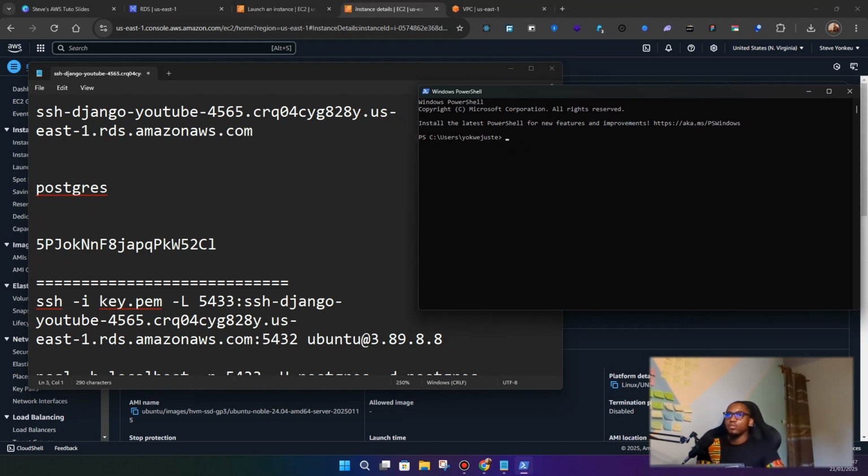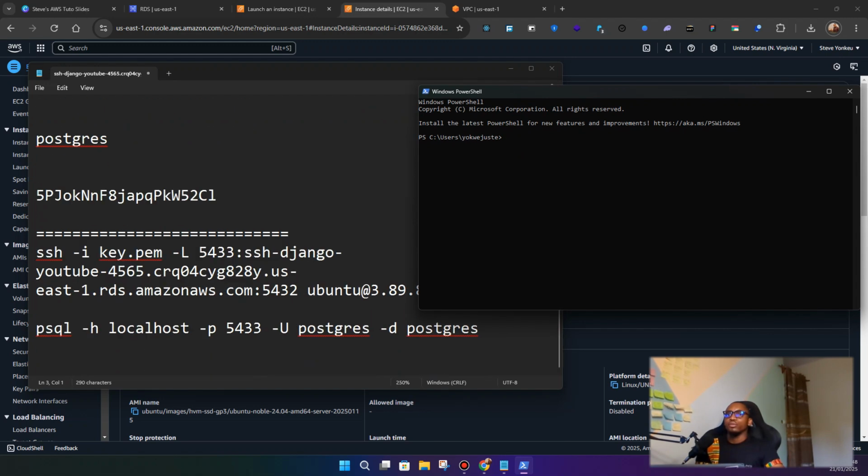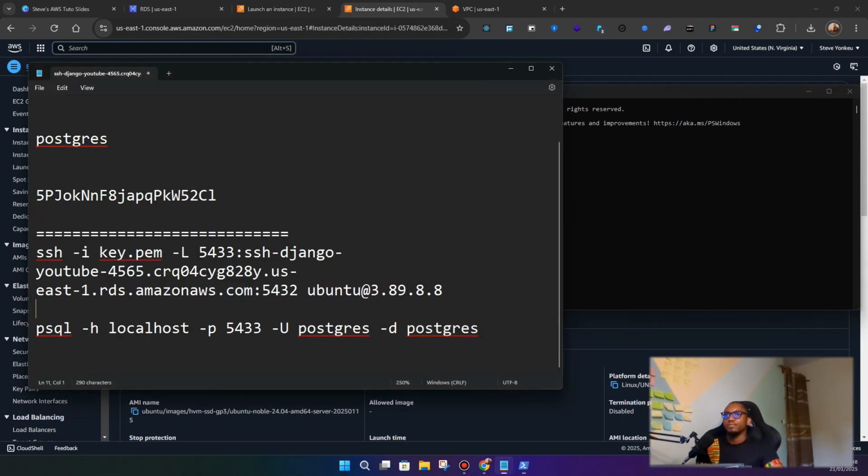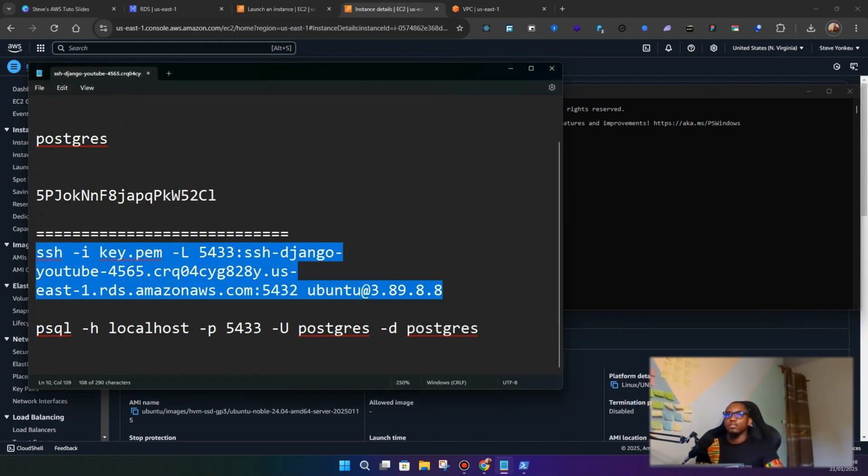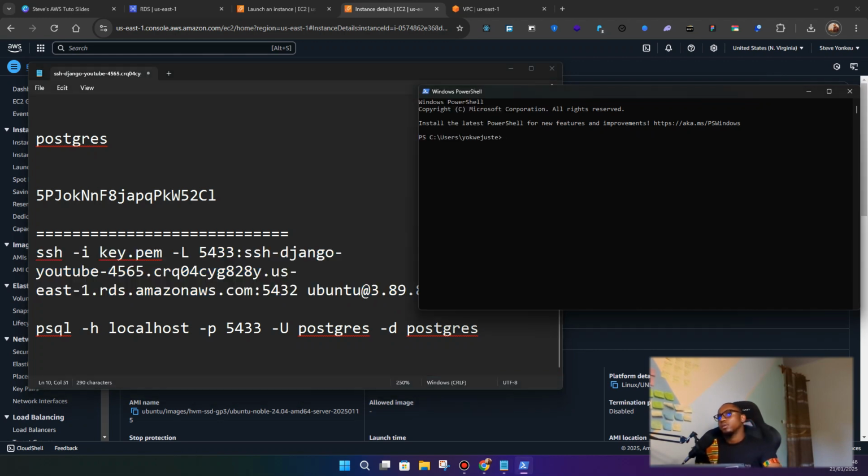So I first have to create my tunnel, and this is how we actually create a tunnel. I think using this method is even more explicit, given that you're clearly seeing what is happening, or you're clearly seeing the steps. On my desktop.